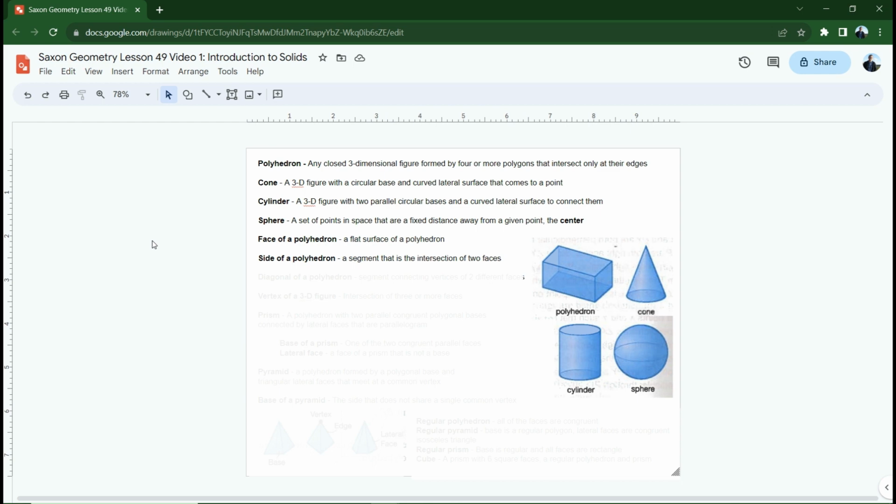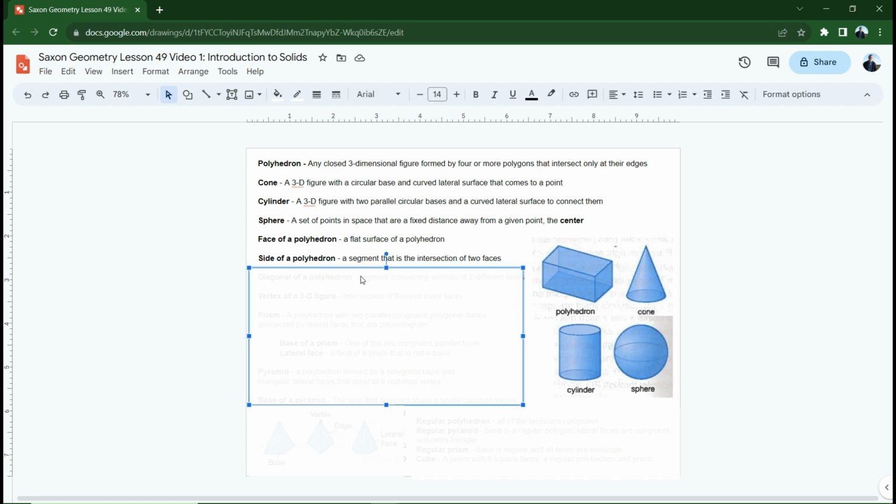We could also say that the side of a polyhedron is what connects the adjacent vertices of a polyhedron. So you can look at this polyhedron right here. Notice that this would be one of the sides of the polyhedron that I'm circling right there. Why is it a side of a polyhedron? Well, let's just take a look here. I have a face here on top that is a polygon, a face here on the side that is a polygon, and where they intersect, I have that side. So this is the best way to define the side of a polyhedron, where 2 faces intersect each other.